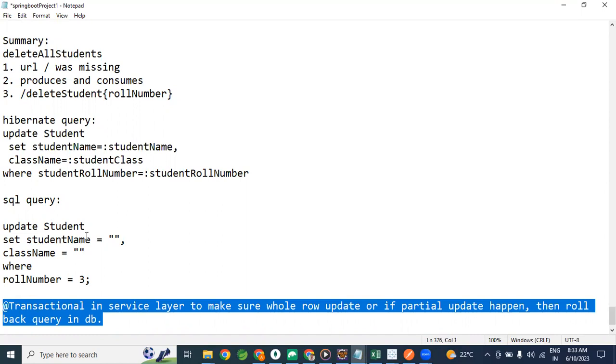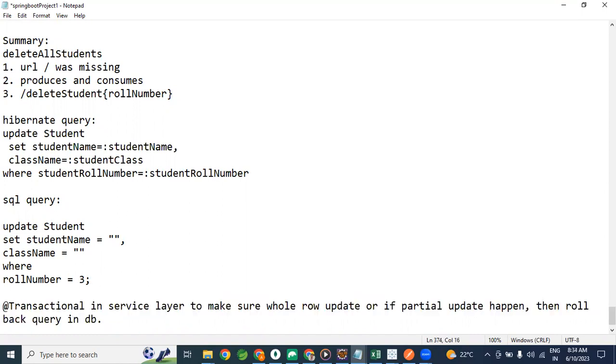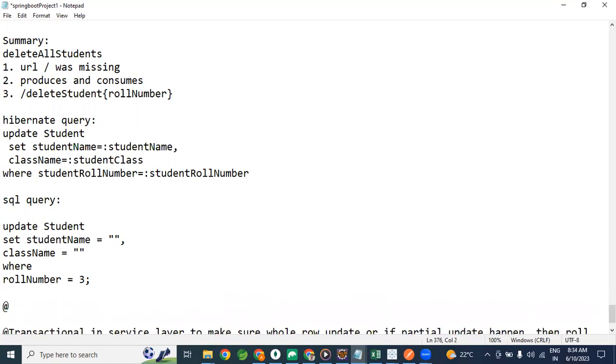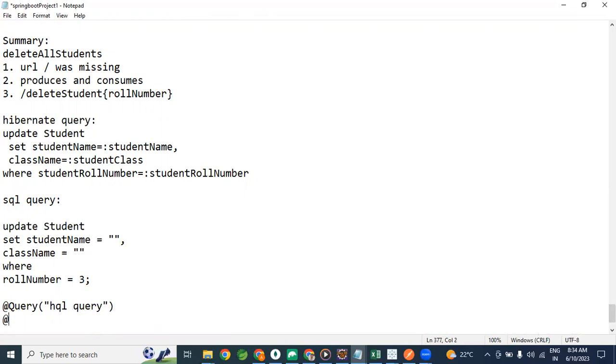For the query part, we can write what is required. For the update flow, what we have to do is @Query, where we write the SQL query, the Hibernate query. The second thing is @Modifying on the method name.